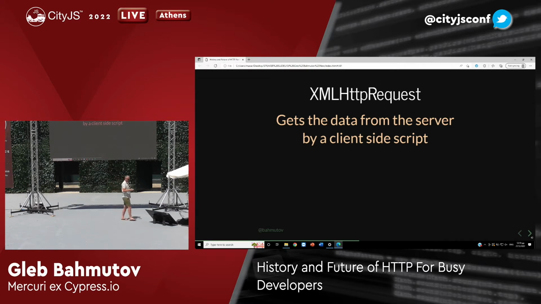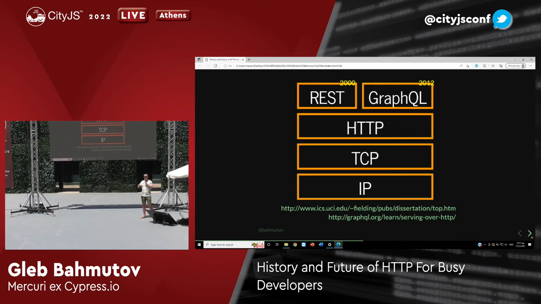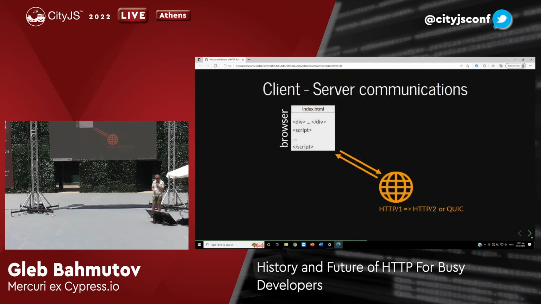So first it was a plugin, and then it exploded, right? When people saw Gmail, right? When people saw, oh wait, it's my desktop email application, but running in a page, and it fetches data, I can send things. What kind of dark magic is this? And so what do we have now, right? On top of Ajax, we're building now new protocols like REST and GraphQL that fetch data, upload data, do everything. It still is the same HTTP, still the same TCP stack, and then IP, and then the cloud.